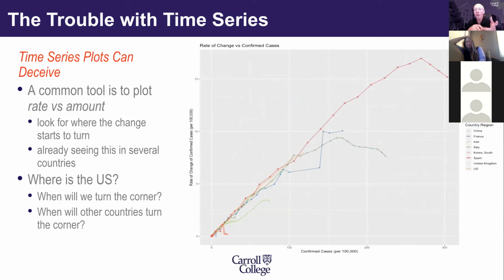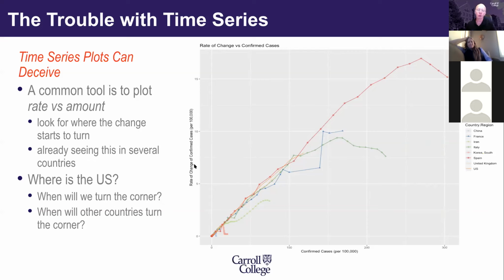Now, one thing as a mathematical modeler that you learn very early is that plotting against time can be really deceiving. You can fool yourself into thinking that there are correlations that aren't actually there. So I'm going to speak out of both sides of my mouth. I just showed you 2 plots over time. And now I'm going to say that might not have been the best idea, because you can learn more with this tool that us mathematical modelers use all the time.